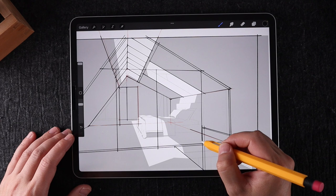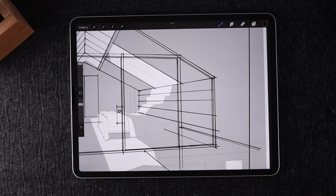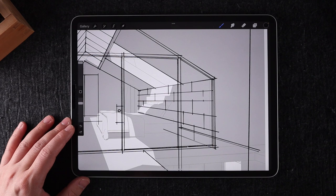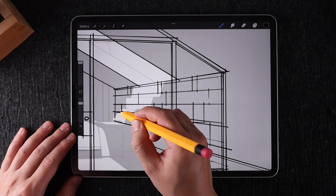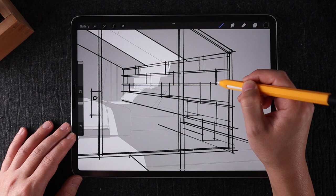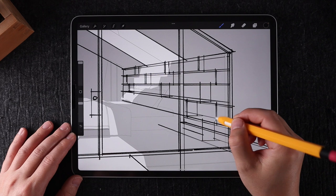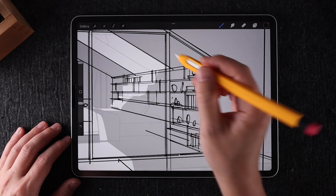Similarly, the next thing I'm going to draw on a separate layer is the built-in display or bookshelf behind the bed. The assisted drawing feature with the perspective guide is very useful here as it allows me to draw each shelf very quickly. The idea of the integrated casework is more important than how it looks exactly — it's meant to be suggestive, not a final design by any means. What works really well is to pair this with an inspirational image in the presentation to anchor the idea further with the client. I'll add some details to suggest books and decor items to make it feel a little more lived in.